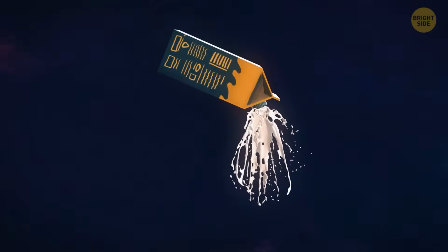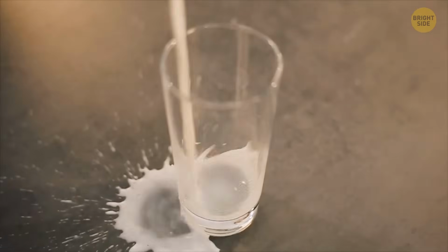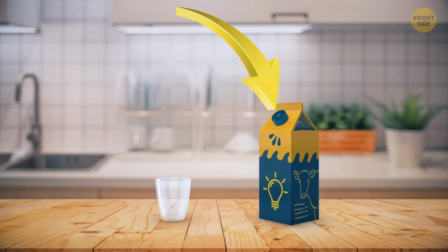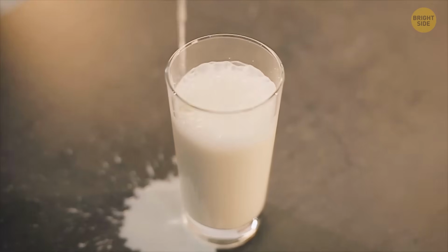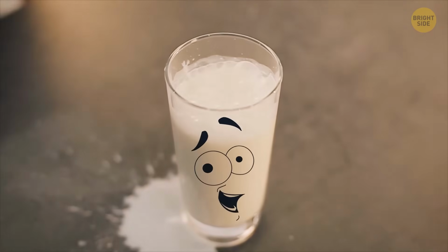Pouring milk into your tea or coffee can make a mess if you don't do it the right way. If you want to pour it with the opening closer to the cup, stop right there, turn it to the other side, and then pour. The flow will be much smoother this way, and you won't have to deal with wiping the table afterwards. Hey, I'm bossy. Get over it.